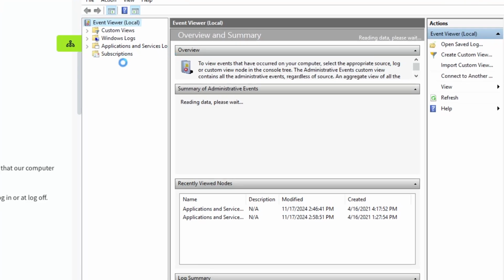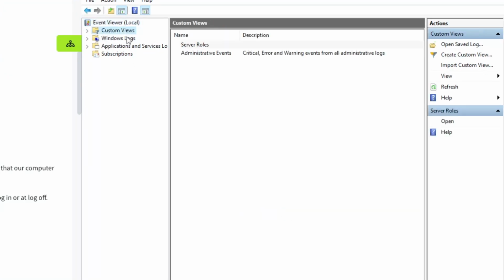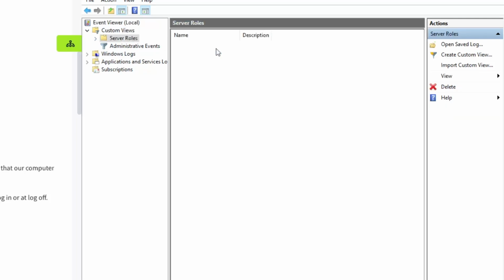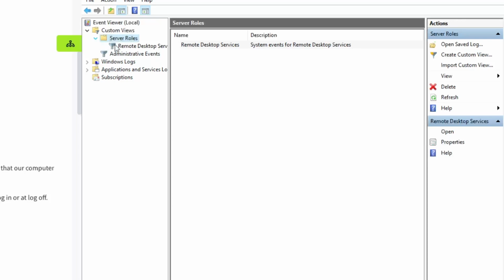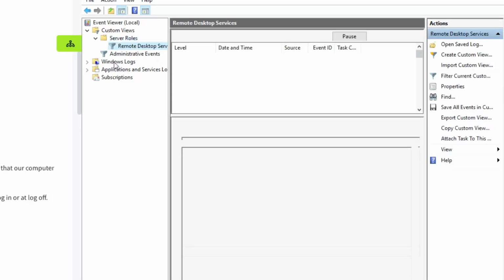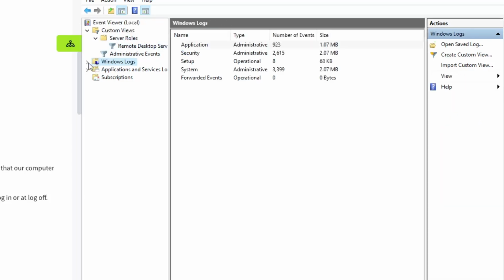So you have the left section here where you can look at these various series of logs, and if you click on it, they open up, or you can just use the drop down and the same thing opens up. And then you have the Windows logs, which is a very, very important series of events, especially in security, application, system, and so on and so forth. And you can see that it has massive numbers of events, so 3,000, etc.